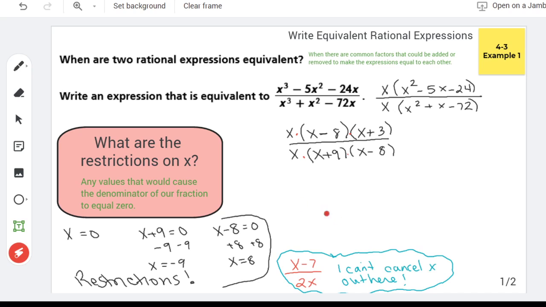But understand here, see how this top thing is a binomial? It's two things being subtracted. And down here, this is a monomial. So I can't just take this binomial apart when it's being subtracted here. That's not allowed. Whereas here, this is all multiplication, so these things can count as individual units that I could pull out. But if there was a minus 4 here or something that's changing this all into a subtraction instead of multiplication, that would cause me to not be able to cancel stuff out.